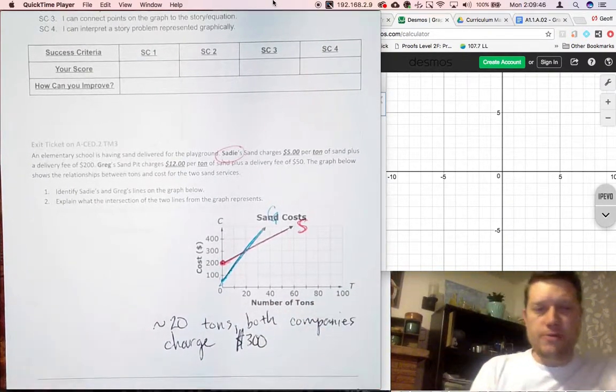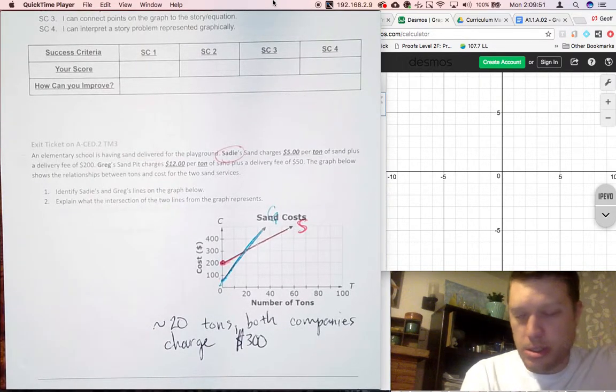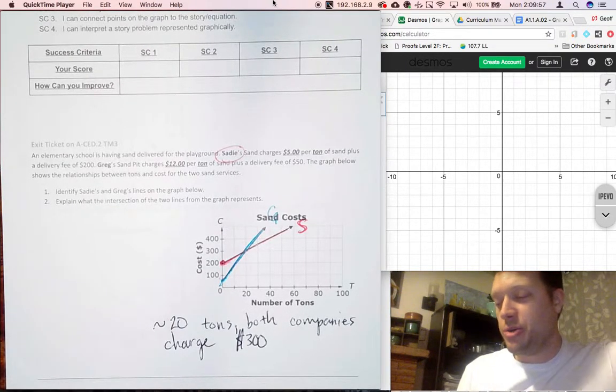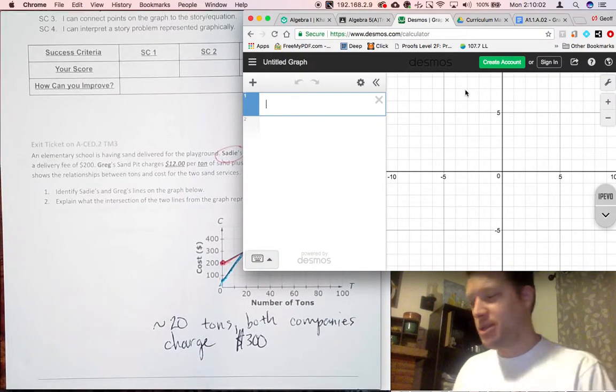In order for you to have a solution to two equations, you need to look for a place where they cross on the graph. And so that's my main recommendation, is that if you have a graph, or if you can go to the graph, do it. Use this amazing website right here, desmos.com, in order to access that.